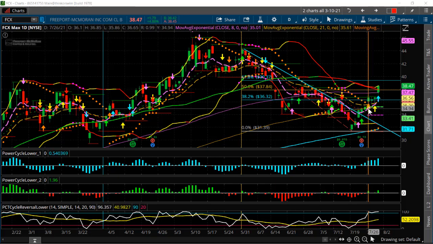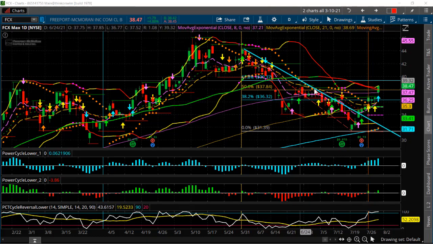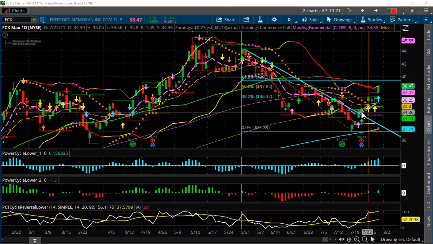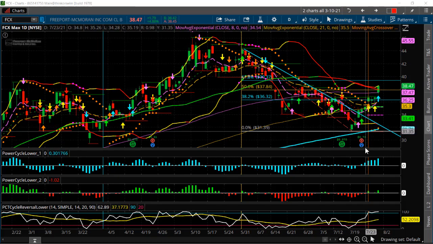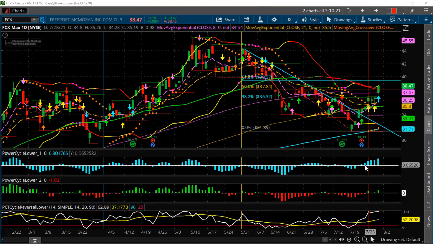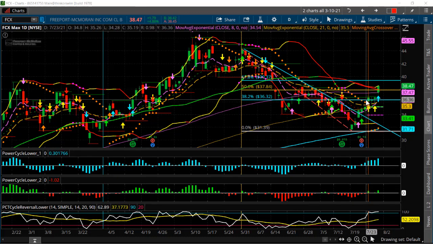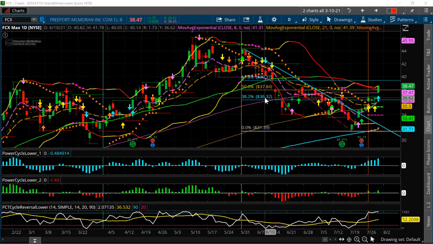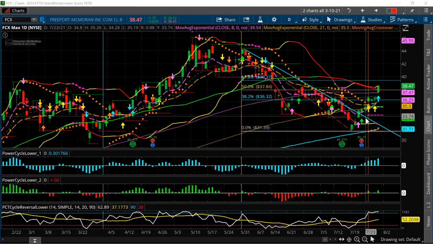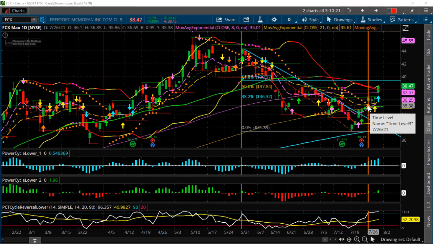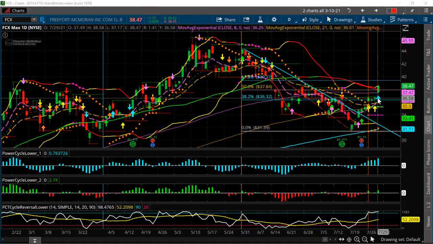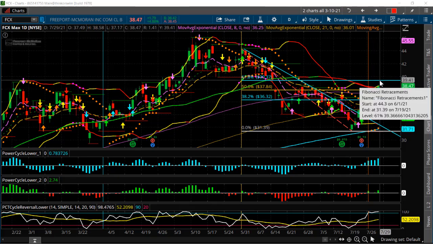So we set this trade up for our alert service at PowerCycle Trading right here on the 26th, and part of it was the chart pattern. You can see a breakout right here. So it broke out from this descending trend line on the 22nd, and then we looked for a couple of different things. We look at what we call a momentum trigger and then a price trigger. So the price trigger was breaking back above this 382 retracement level right here, and then we got a moving average cross here that's a very kind of catalyst for momentum. And then today we got another moving average cross right here. So it looks pretty decent for a potential move back up towards 39 or 40.